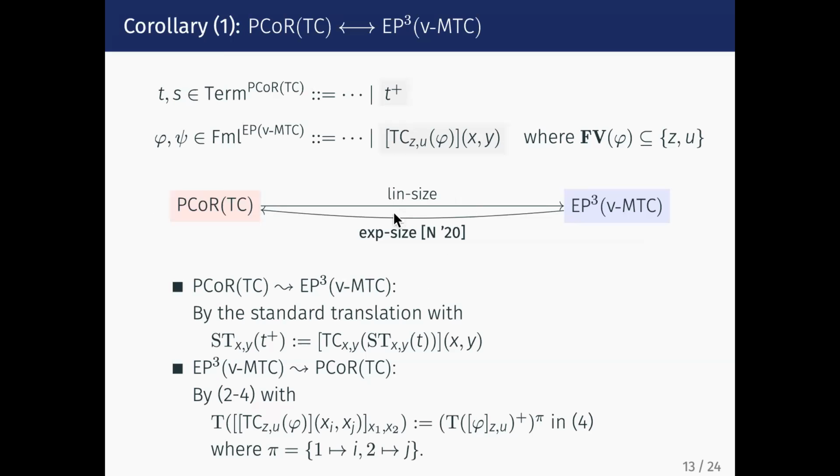As for the transitive closure extension, we can easily extend the translations we presented. It is trivially given by replacing the transitive operator in COR with the transitive closure operator, as for the variable-confined monadic transitive closure in logic, and by replacing the monadic transitive closure in logic with the transitive closure operator in COR in a natural way. So we can extend to the transitive closure cases in a natural way.